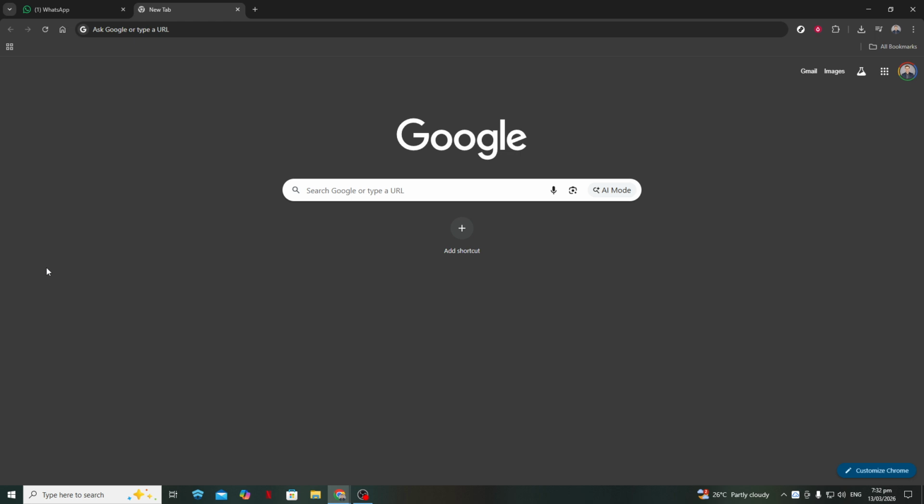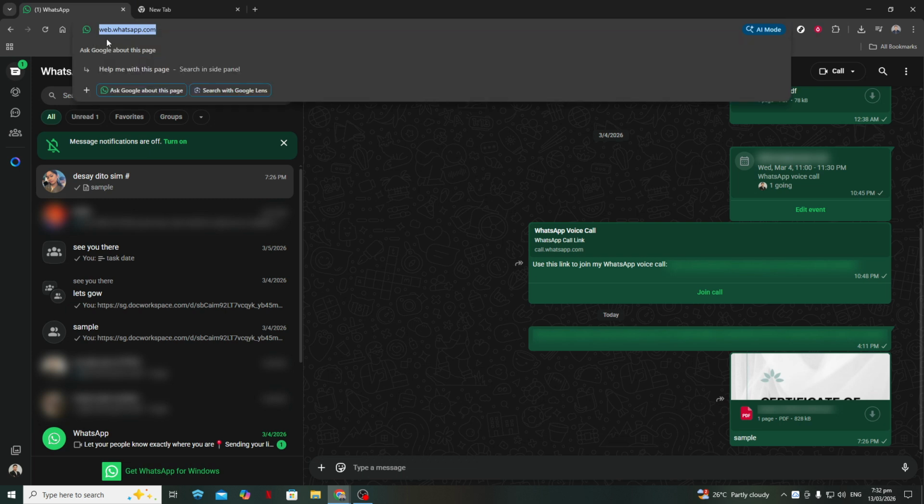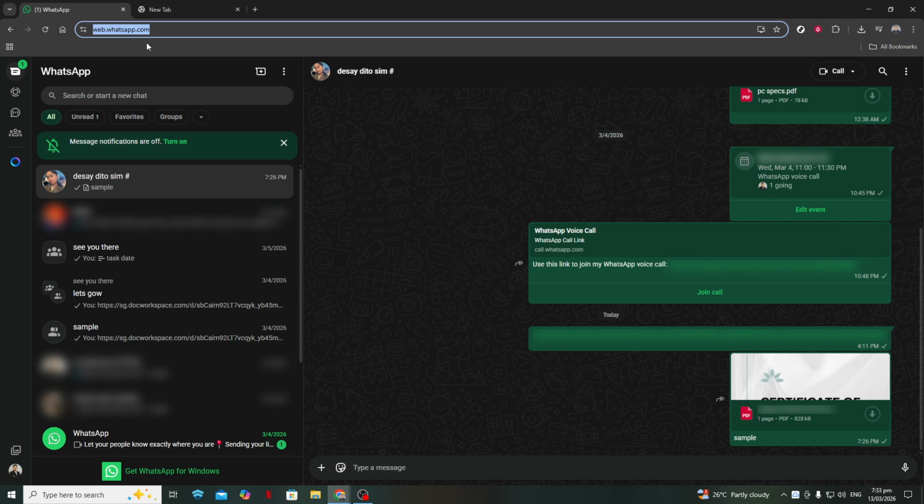Our goal is simply to take that Word file from your computer or phone and share it through a WhatsApp chat, either to a person or a group. If your Word document is saved on your computer, start by making sure it's stored in a place you can easily find, like your desktop or Documents folder. Then, open WhatsApp. If you're on a computer, this might be WhatsApp Web in your browser, or the desktop app. Log in if you need to, and then open the chat where you want to send the document.